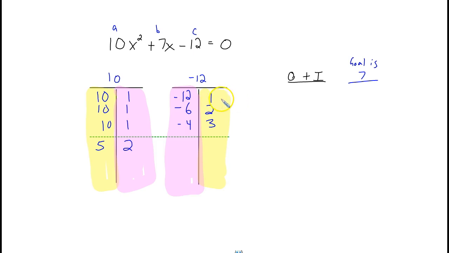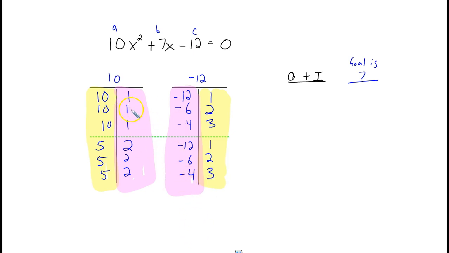Remember that once we do this process, our goal is the B term, the positive 7 here. If we get a negative 7, we just have to switch the negative to the other number, and that's fine. So these three factors of negative 12, I'm going to put with 10 and 1 and with 5 and 2. I've written the same information that I did a minute ago, but it's not going to take up as much space on the paper. I can condense it down into two T-charts. Don't take up a lot of room.